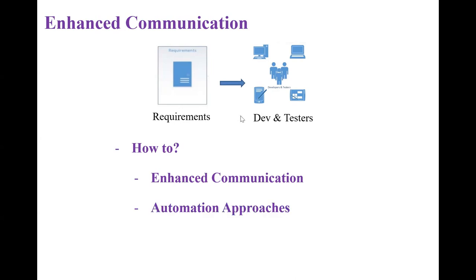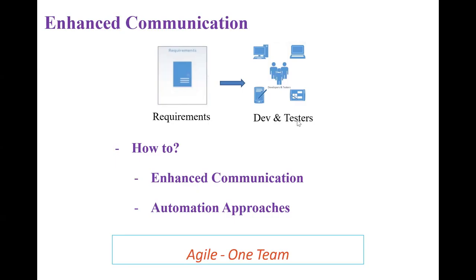And how do we automate code quality evaluation, code integration challenges, and from the testing team's point of view, how do they implement automated test cases and how do they run them? The automation of test cases and automation approaches are very, very important. Yeah, especially to have that enhanced communication between the client, developers, and testers. So the process model that we have is agile.